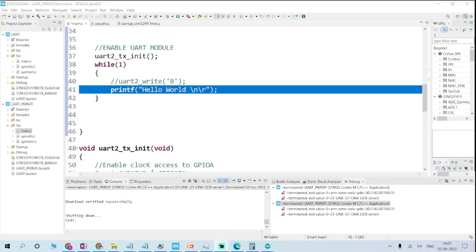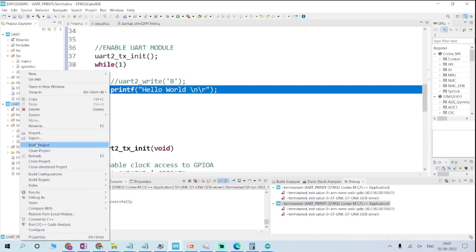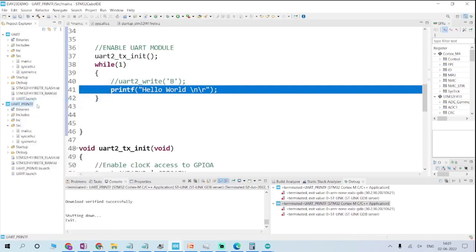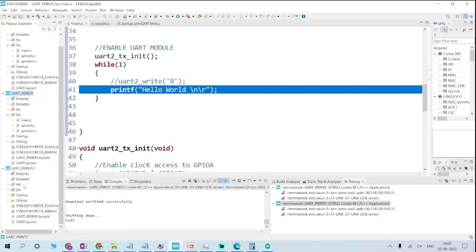Okay, so next, how to write drivers, like how to write professional code for UART. I just copy this, right click, copy, and right click and paste. So I'm going to create two files.